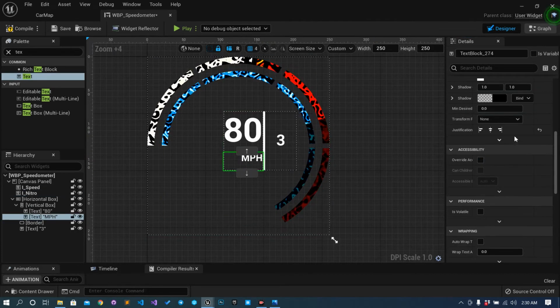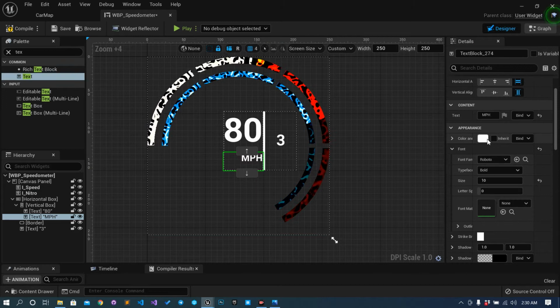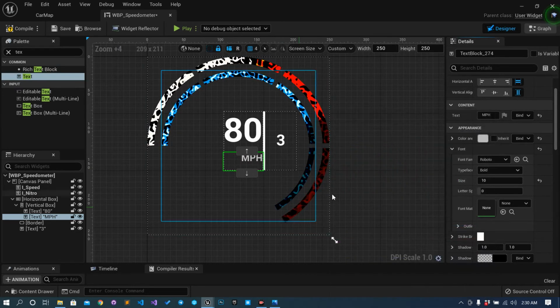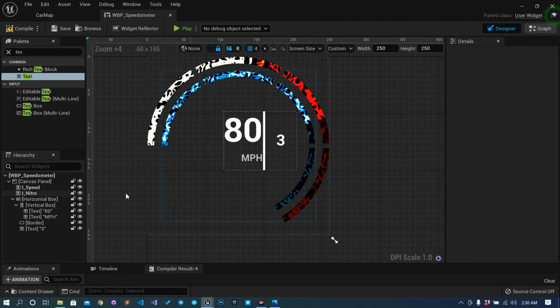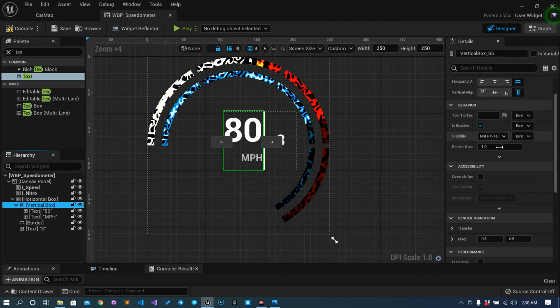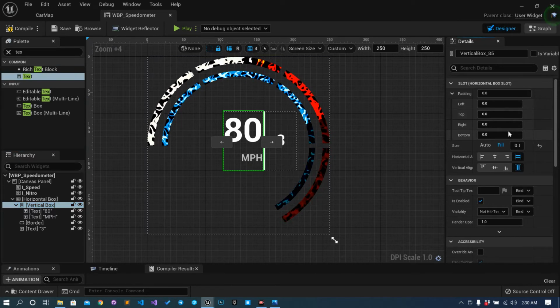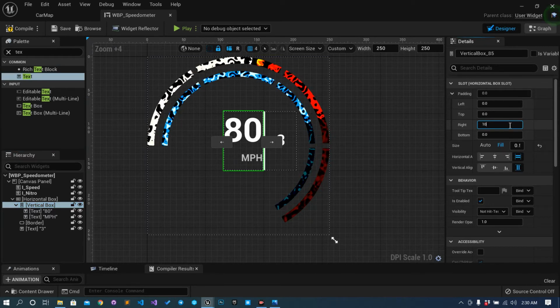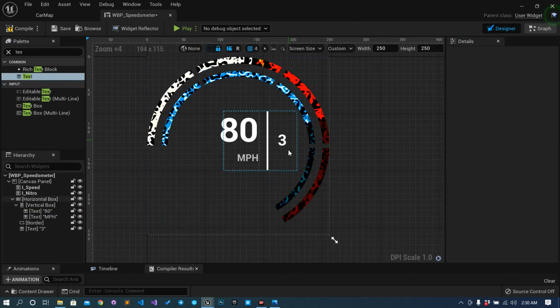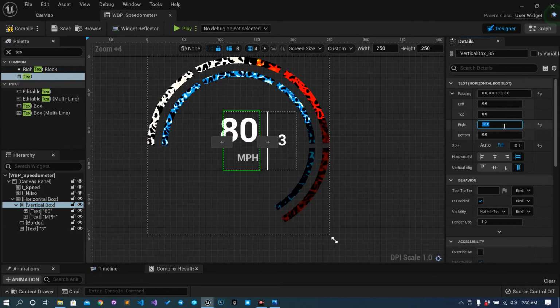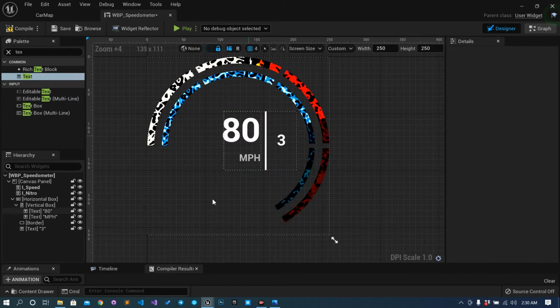And for the mph, I will just change the color, just change the tint of it. For the vertical box, I will just give the padding from the right side, so it should have some room. Okay, not maybe 10, maybe 5.